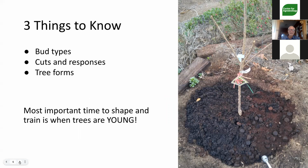So in order to prune well, you need to know three basic things. And I'll just go over them now, and then we'll go through them with more specific slides. You need to know the bud types on the tree. You need to know what are the types of cuts you're going to make and what's the expected response to those cuts. And you need to know the basic tree forms. There are myriad tree forms. I can think of 25, 30 different tree training forms around the world for different fruits. There's two basic ones we're going to cover, and mostly one of those.